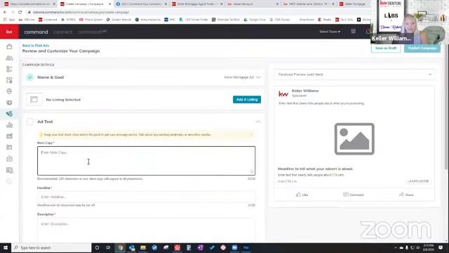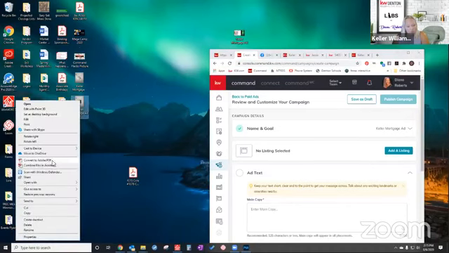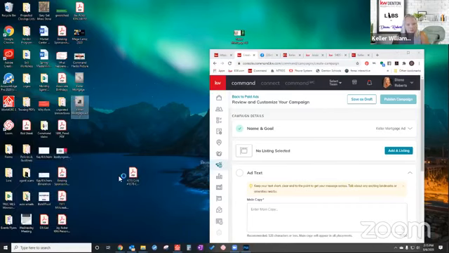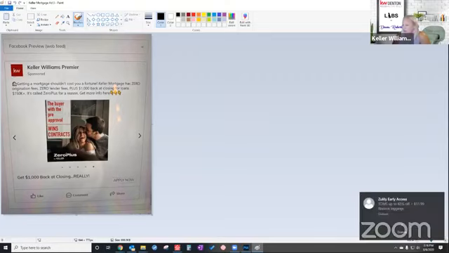Okay. So the text goes here. This is where I like to pull up somebody who has already done it. Let's look at this one too. All right. So this one that they were running, they used a little house and it says getting a mortgage shouldn't cost you a fortune. Keller Mortgage has 0 origination fees. I kind of like this one better, I think. So I'm going to use this one, but I'm going to pair it with a different picture. I like to ask me how you can save thousands.